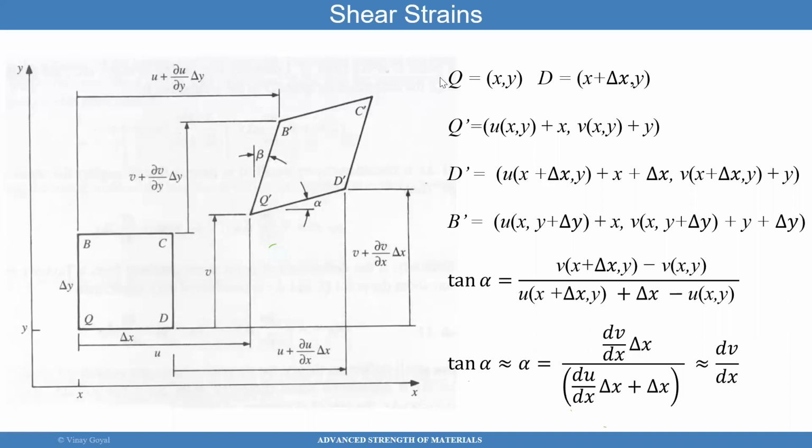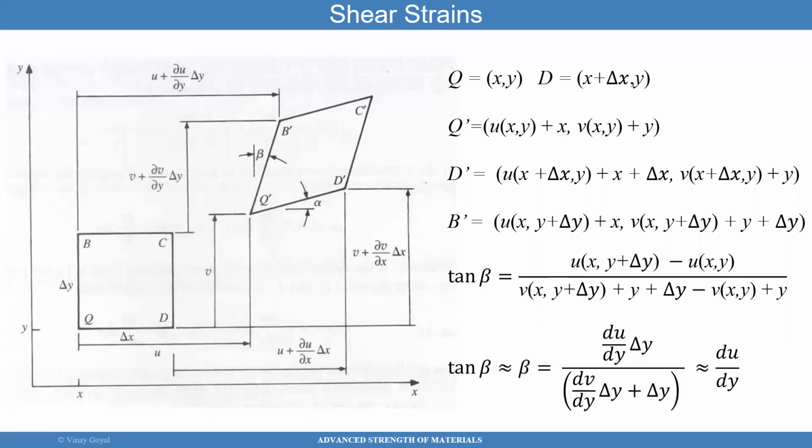Okay, so now I'm going to repeat the process, but now for beta. So this beta right here. Now what I have to do is figure out this distance here and also this distance, because now I have to calculate tangent beta, which is this distance here, the x coordinate difference between b prime and q prime. So I'm subtracting this coordinate from this coordinate, which goes up to there. Nope, that's not the right one. B prime is this one, and Q prime is this one. I have to subtract that.